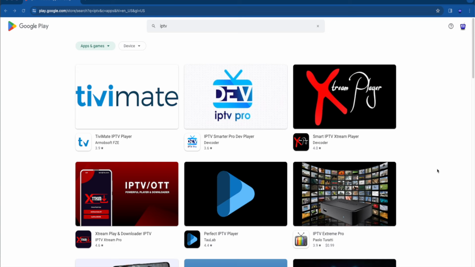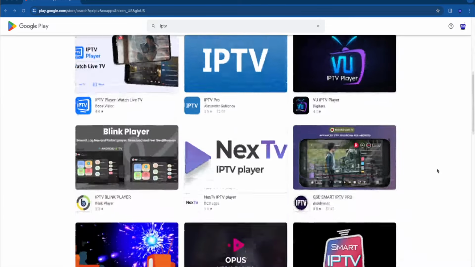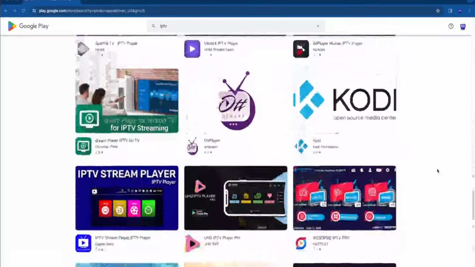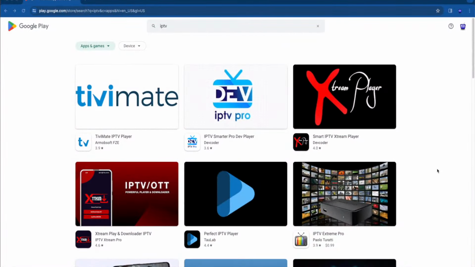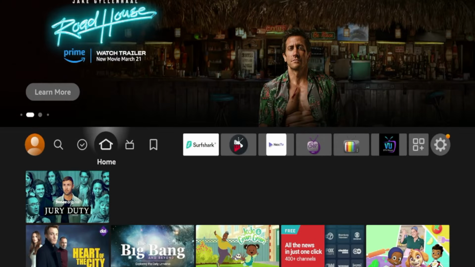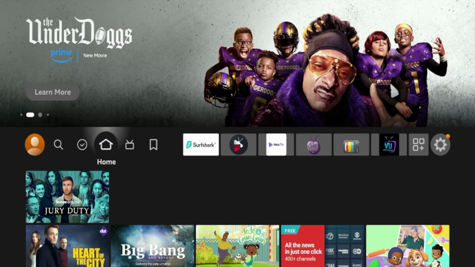Now, if you're using an Android TV device, you can simply install these using the Google Play Store links provided below. So I'm going to plug in my Amazon Fire Stick now and show you my top 5 IPTV players that I use on my Fire Stick for an improved overall streaming experience. So let's dive in. I just plugged in my Fire TV Stick 4K Max, but all of these live TV players can be installed on any variation of the Amazon Fire Stick or Fire TV device.